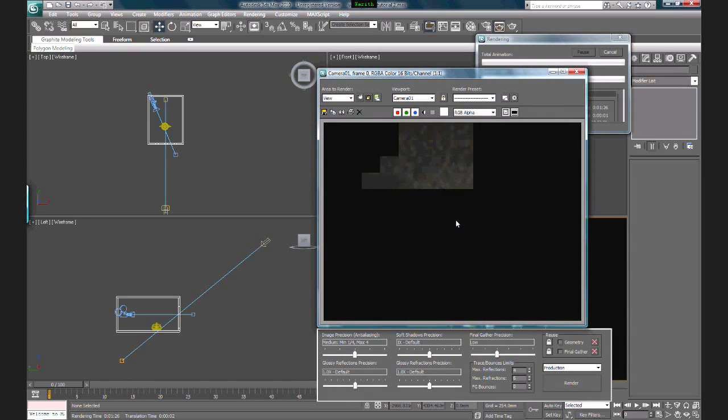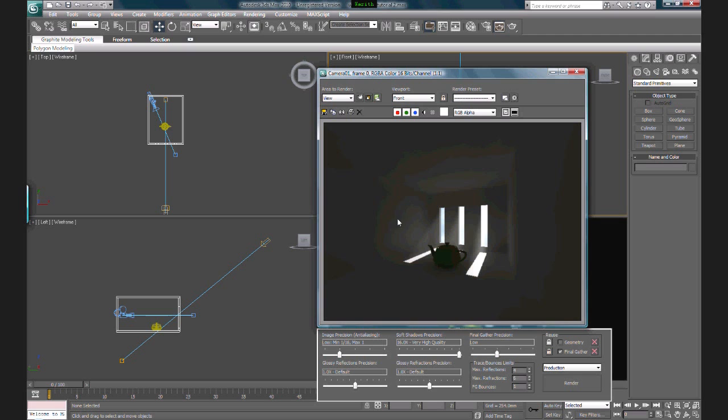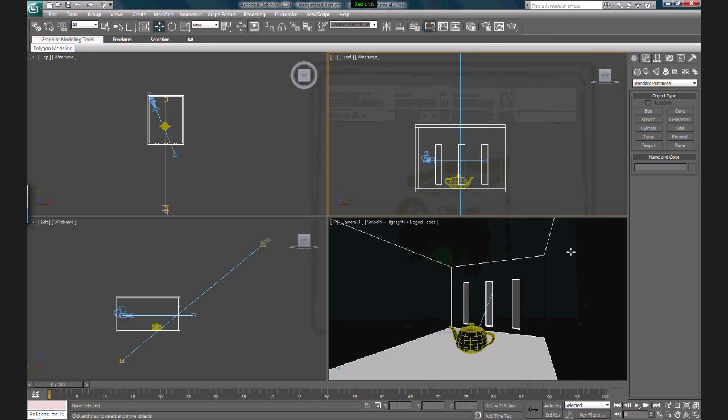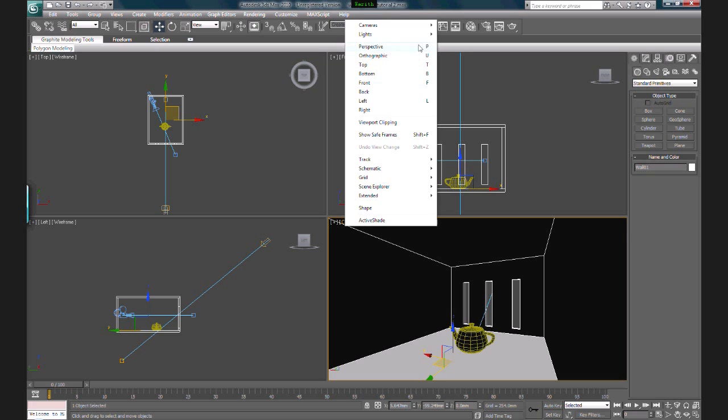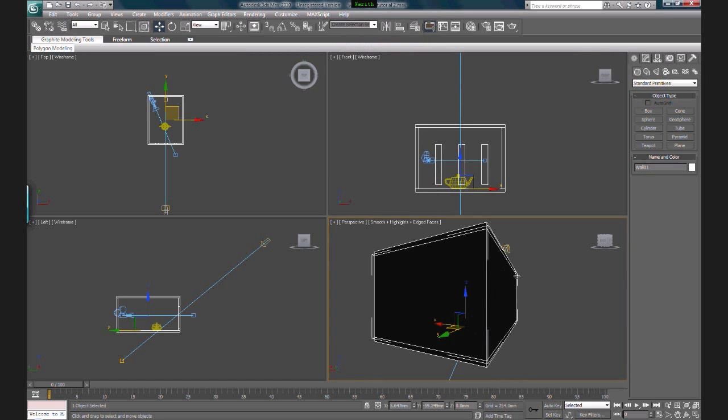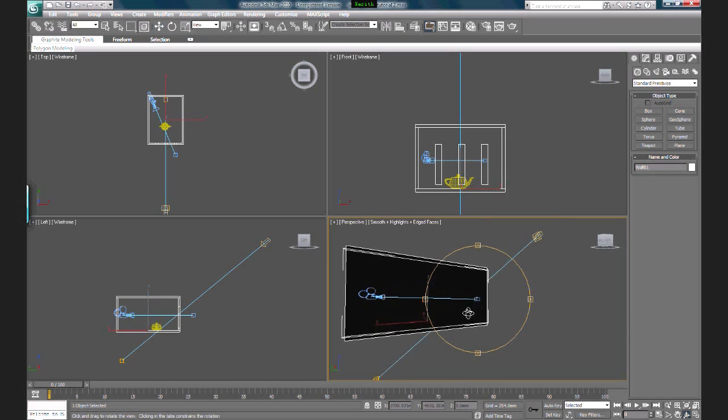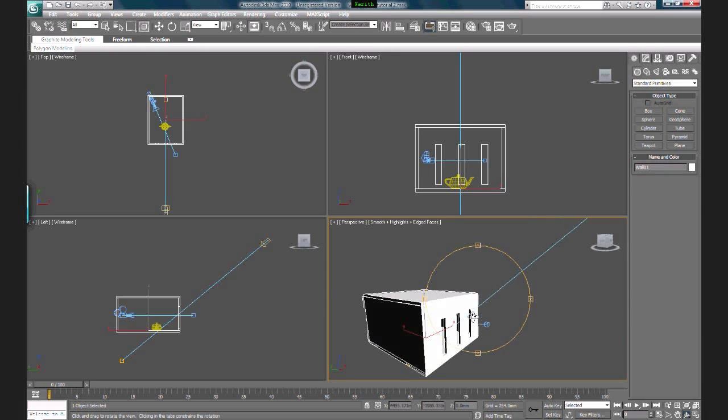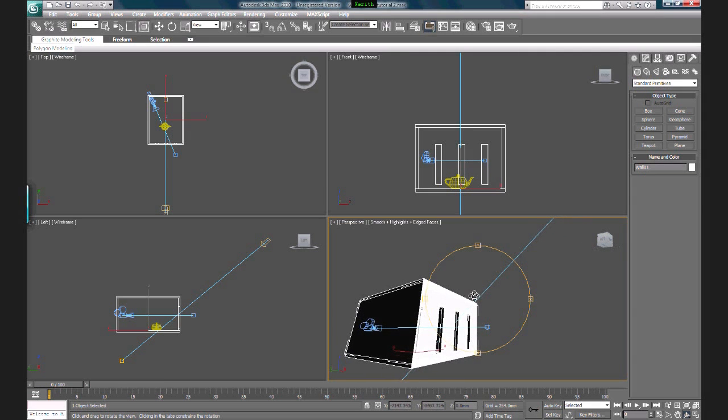I'm going to skip this part again. It's going to take some time. So this is the result. As you can see, there's a hint of skylight behind the windows, but we can't really see much here. So let's zoom in a bit, or maybe we can just render from the outside. Okay, so let's turn this to perspective. Alright, let's go outside the building, and let's render somewhere here, looking up.